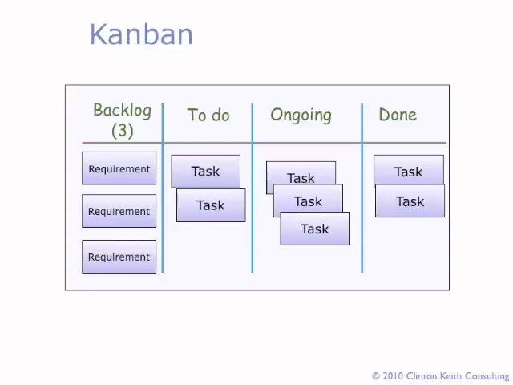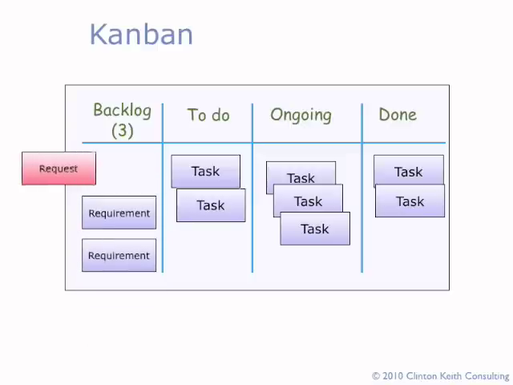Let's say an urgent request for a bug fix or feature shows up. The product owner can decide in this case that it is the highest priority and should go to the top of the Kanban backlog. This would push the priorities of the other items down the list and push the lowest priority item back to the product backlog. The one thing that we don't want to do is flush the tasks that are ongoing. Doing that wastes work.